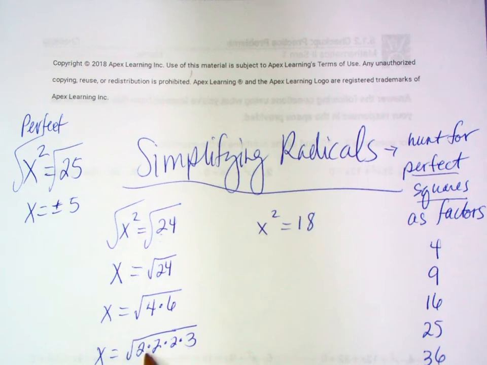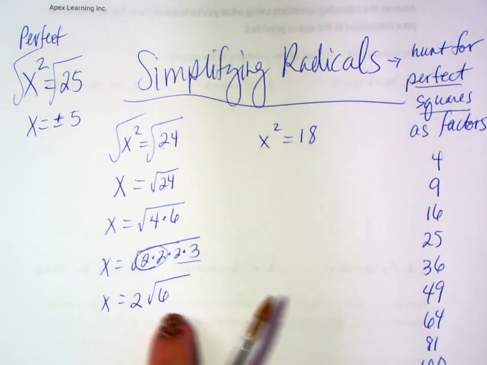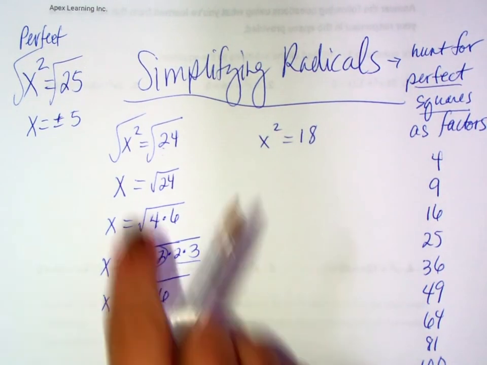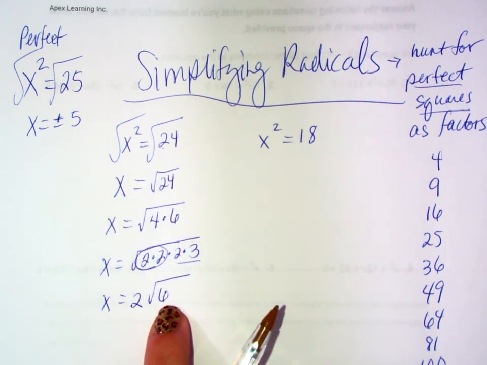Anytime you have the square root of a number times itself, or for example, the square root of 4, we can circle this pair and a 2 can come out. What's going to stay underneath? Anything that didn't have a matching pair, so root 6 would stay underneath. My answer in simplifying this radical would be 2 root 6. Instead of saying the square root of 24, we're going to say 2 root 6.